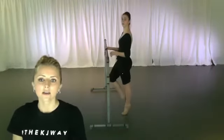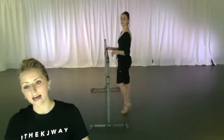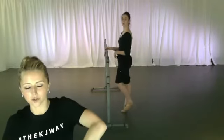Okay, with that being said, we're going to do our normal releve-elevate section. It's two counts up, two counts down in parallel, four times. Then you're going to coupe your right foot and do the same thing, four eleves on the right, go back to parallel, then four eleves on the left foot, with the left foot coupe.